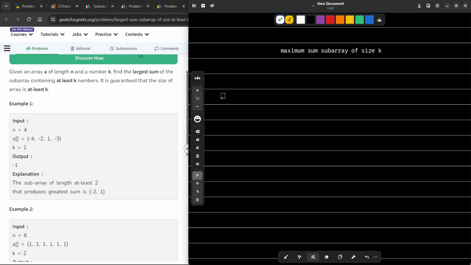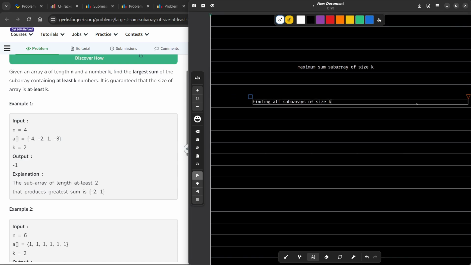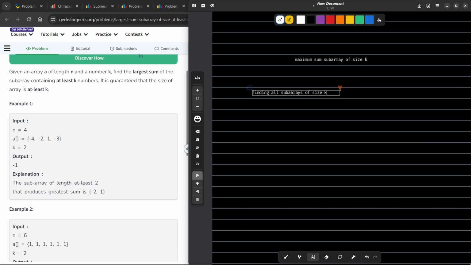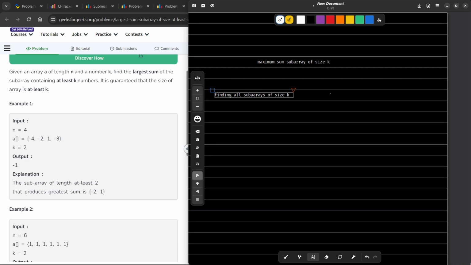So the first half will be finding all subarrays of size k. So this is going to be the first half of my problem, and the second half is going to be trying to extend those subarrays.